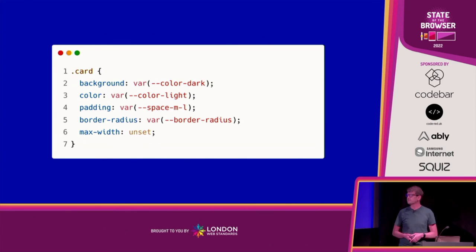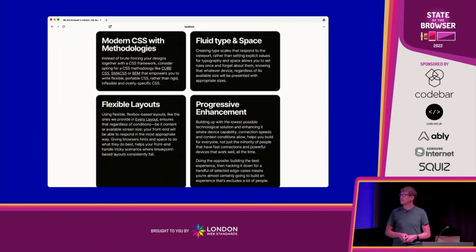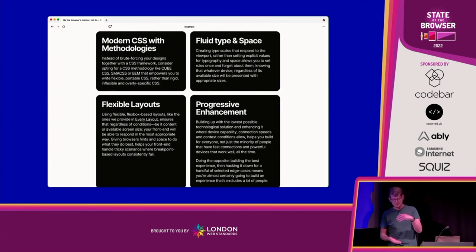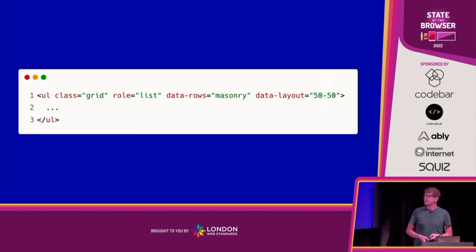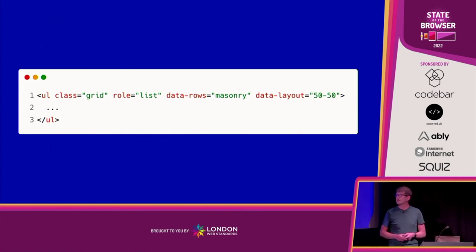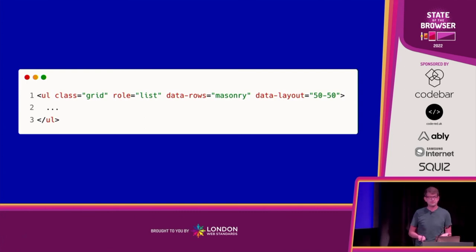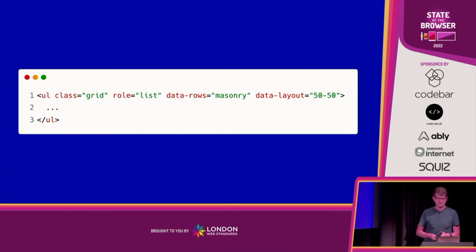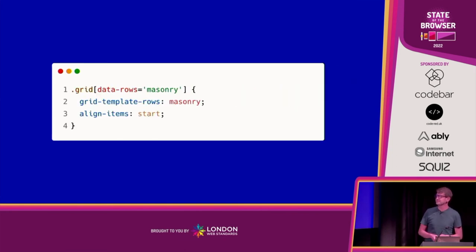Looking at the page now, we've got this big space at the bottom because progressive enhancement has the most content on the page, pushing the flexible layouts block down. To fix that we create another exception for our grid layout — a masonry layout. CSS masonry is now available for free without throwing half a ton of JavaScript at it. The problem is the support is quite narrow — currently you can only use it by setting a flag in Firefox. All we do in CSS is set `grid-template-rows: masonry`.